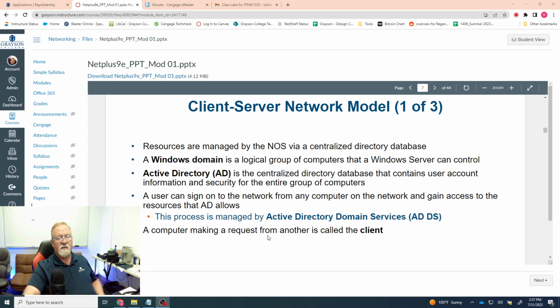A computer making a request is called a client, and it makes requests to the main central computer called a server. This is not a mainframe. We will not look at mainframes in this class. Very few institutions use a mainframe computer anymore. Basically, the difference between client-server and a mainframe is that the mainframe supplies not only permissions to access, but it supplies all the computing power. A client on a mainframe network is just a dumb client. It has minimal processing power, minimal RAM, and all the work is done on the server.